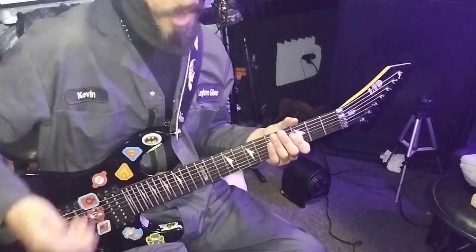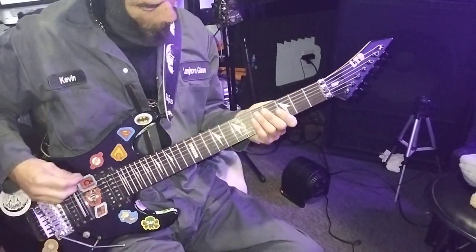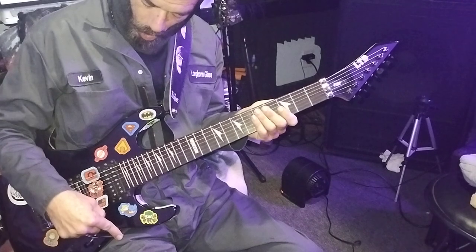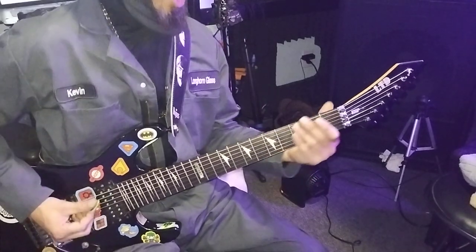And then it just goes through those beginning first two riffs again, and then when we get to the end of the song, it's like. First fret, impending doom chord.